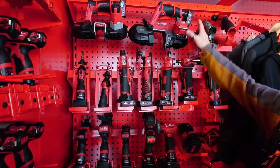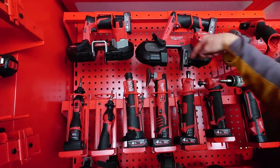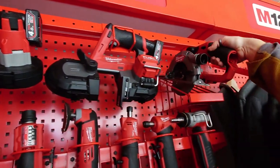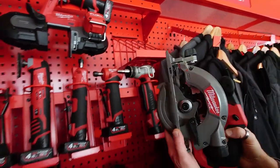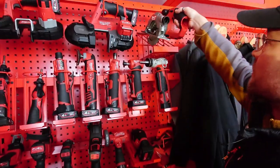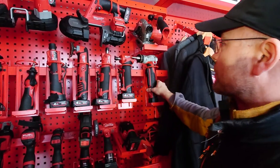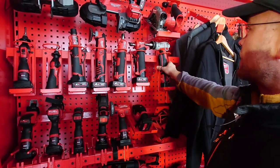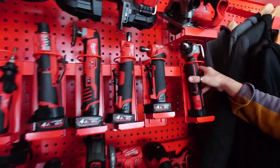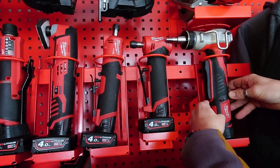So we've got metal cutters. Obviously there'd be a blade that runs circular in there, like a hacksaw blade. Got chop saw, circular saw, sorry. And a lot of tools which I've never actually seen before, so I don't actually know what that is, to be honest. If you know what it is, please let me know. I'd love to find out what that is.